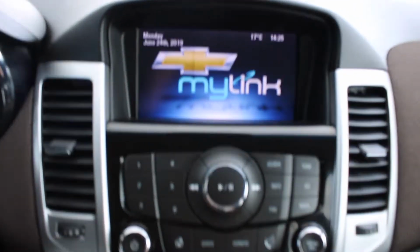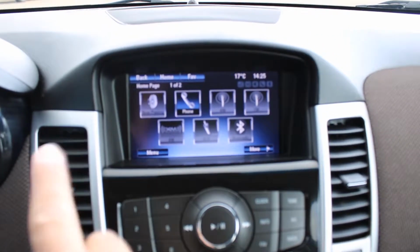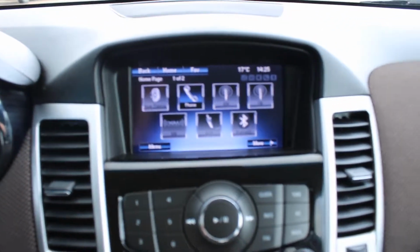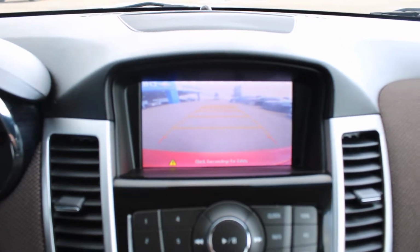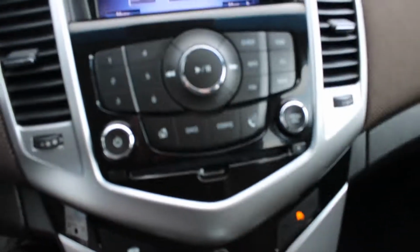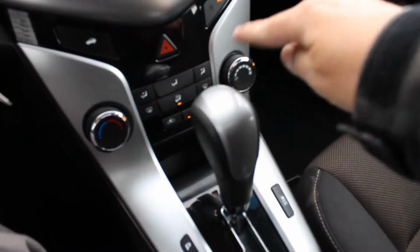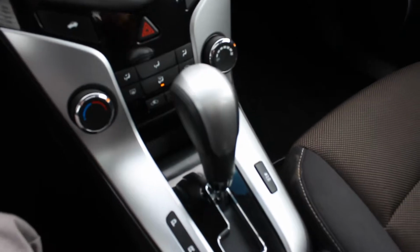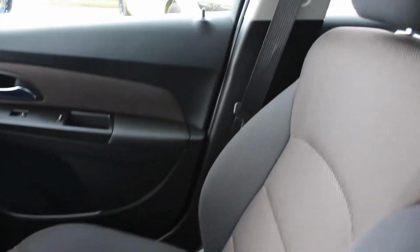This is the entertainment center. You can see that there is a screen. It is Chevrolet MyLink. This is tons of options. You can test it out when you test drive it. You gotta test drive it before you touch it, and then you buy it. This is the center console. Very nice and chic, as well as a lot of atmosphere control right there. And you got traction control. There is enough atmosphere control in here to direct Major Tom all the way down to Lakewood.